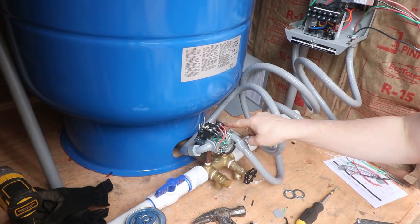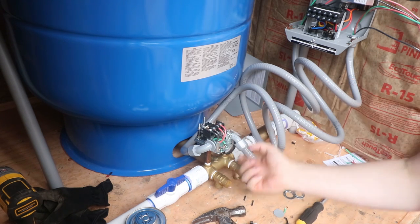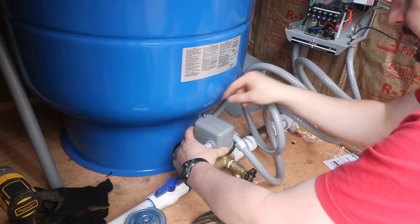So blacks go to blacks, red go to red. It just acts as a switch, right? So the water pressure pushes up on here and leaves the contactors open. As soon as the water pressure drops, the contactors shut. That's how it works.